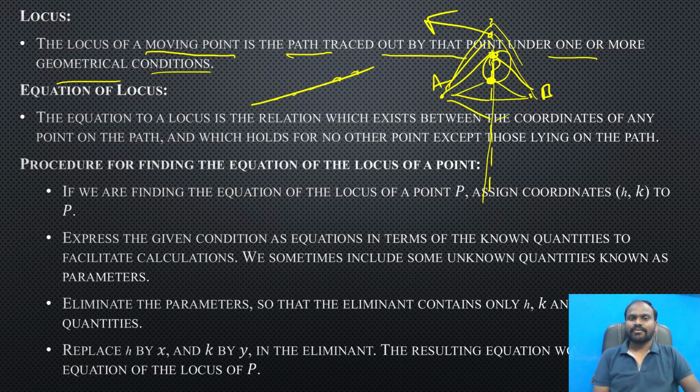On that line, anywhere you are going to take P, because we are talking about equidistance from 2 points A and B. If you take a perpendicular here, fine. Somewhere here, something like this, whatever it is. Anywhere you take from A and B, that point is going to be always equidistant.